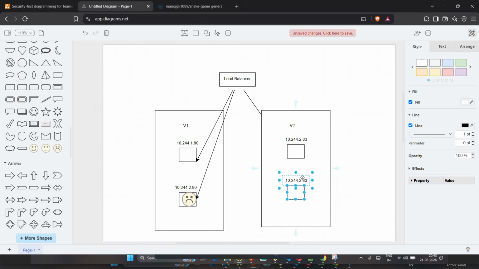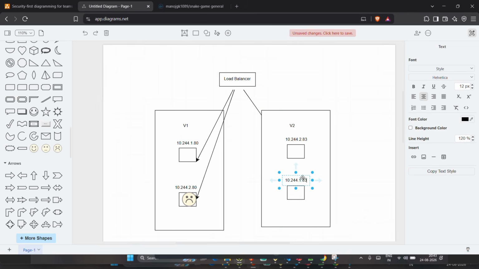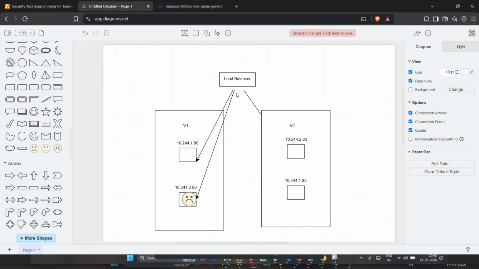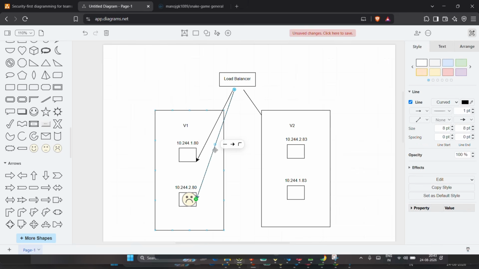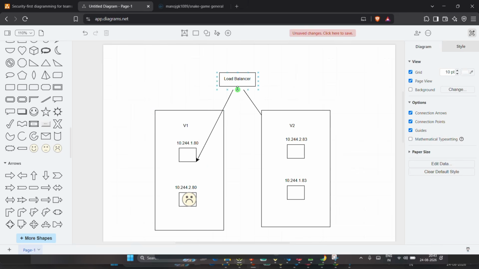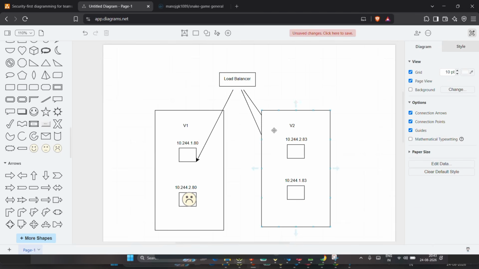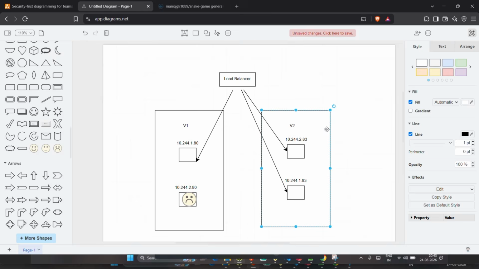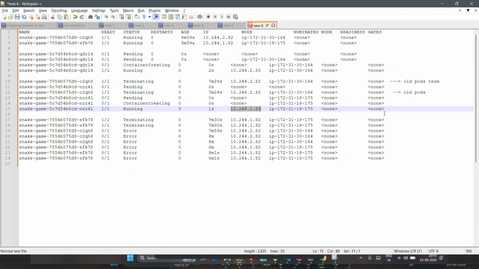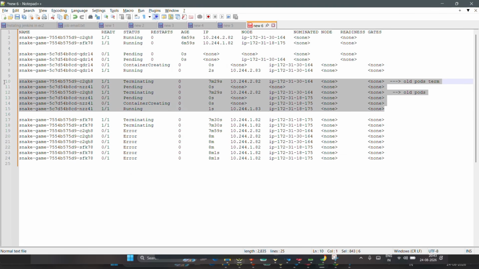Okay. Now it stops routing the traffic to the old one and it starts routing traffic to the new pod. This is okay. Up to this prompt we can understand this. Here we deleted one pod and it created a new pod with the updated version.